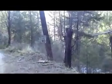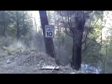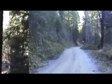One does hear planes around here every once in a while. Almost everybody disregards the speed limit, although you can't go too fast on this road, probably about 20 miles an hour. Coming up to the one-room schoolhouse where grades kindergarten through 6th grade are taught. There's the schoolhouse. You can see the bell tower at the top.